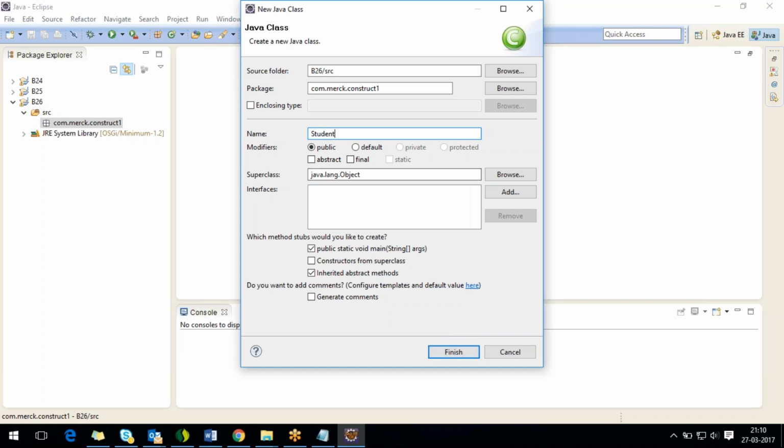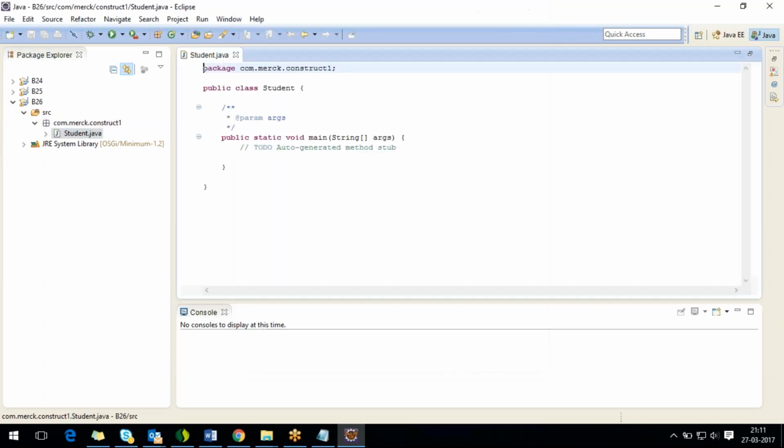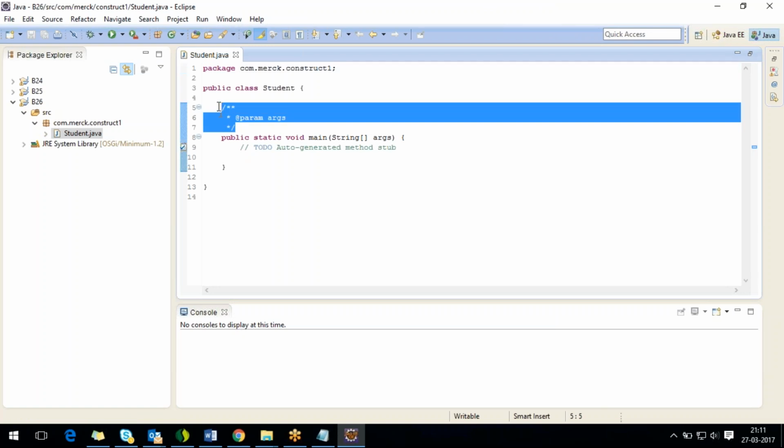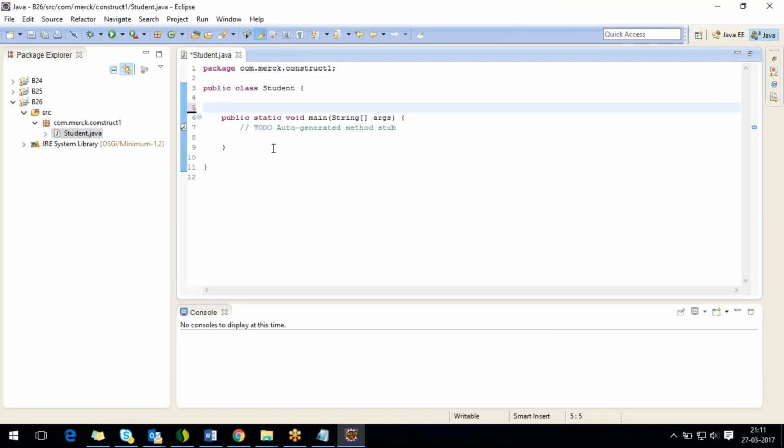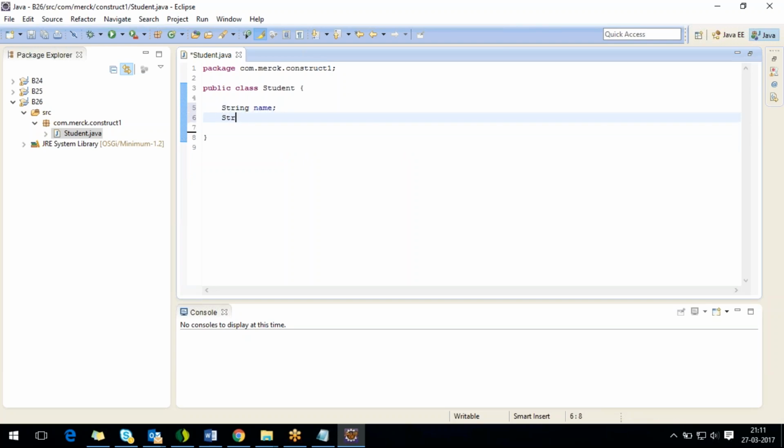Now when I say Student class, I might have some variables, some properties: String name and int rollNumber. These are the properties.